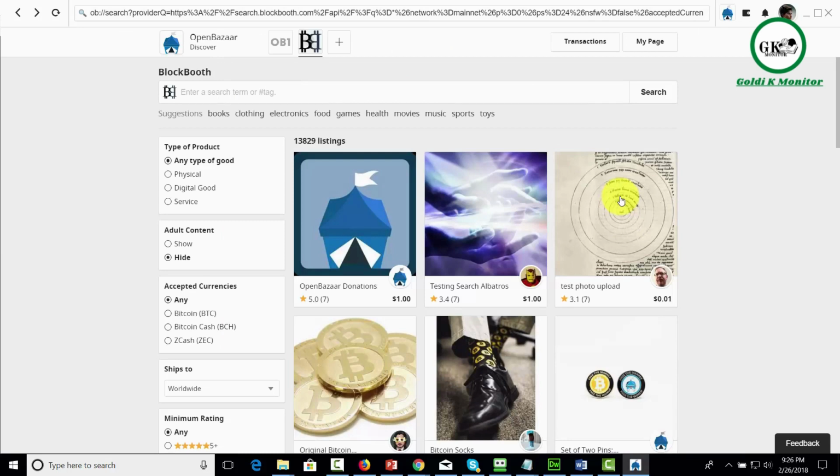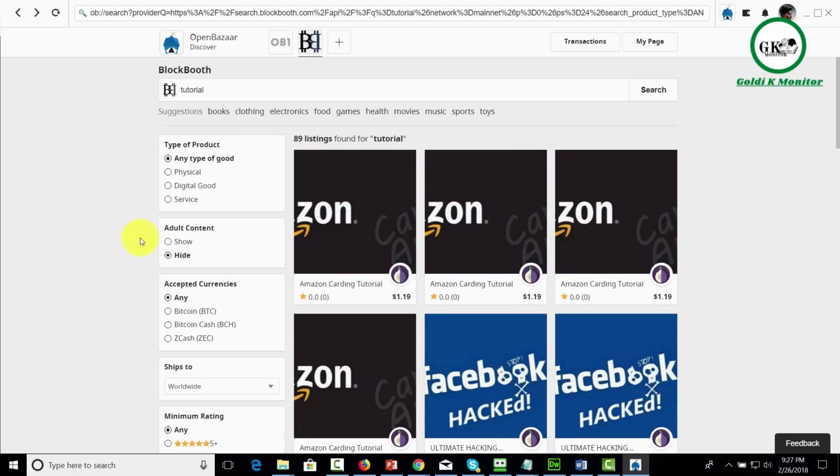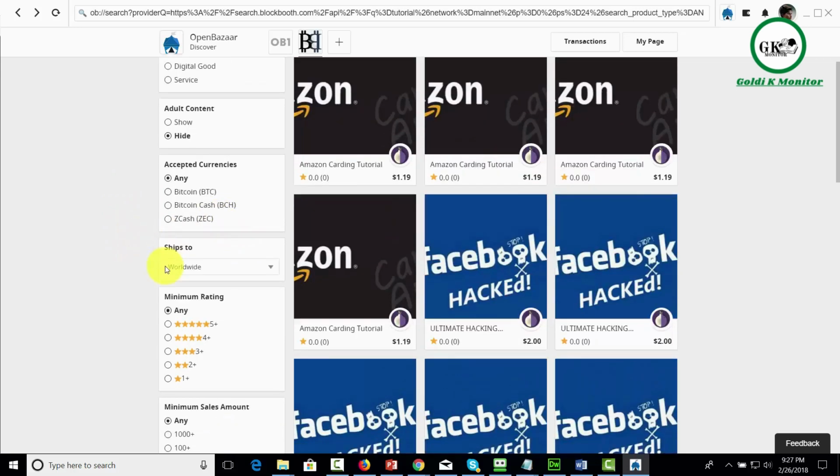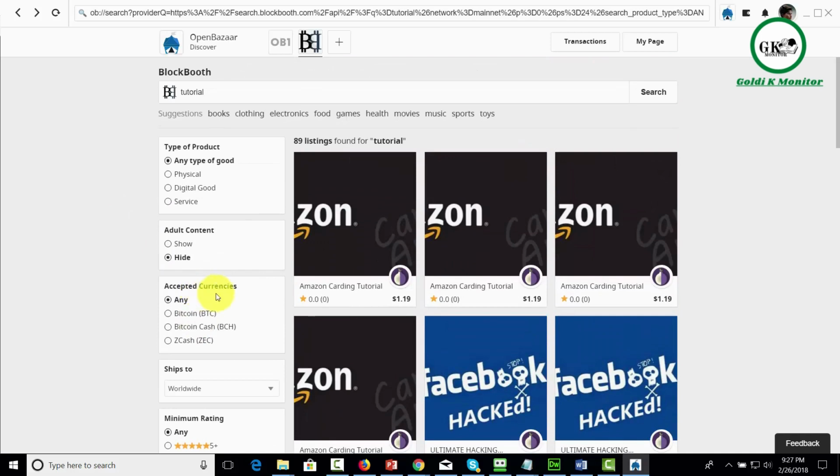Now, one thing you're going to want to do is click a search provider inside of OpenBazaar, and then look at some of the other products in your niche, so you'll know what your listing should look like as well as what you should be charging. Once the program is open, you can select from the left-hand menu. You can narrow down your choices. But basically, you'll be able to look through the entire bazaar so that you'll know exactly what you should be doing in terms of your own listing.